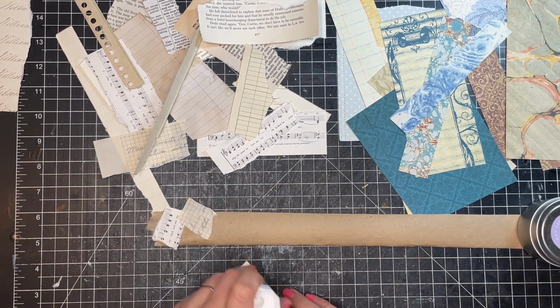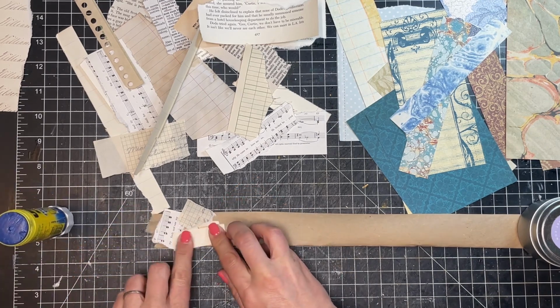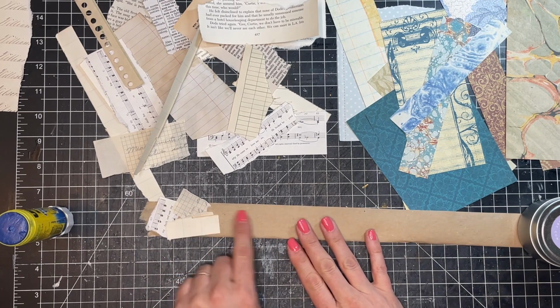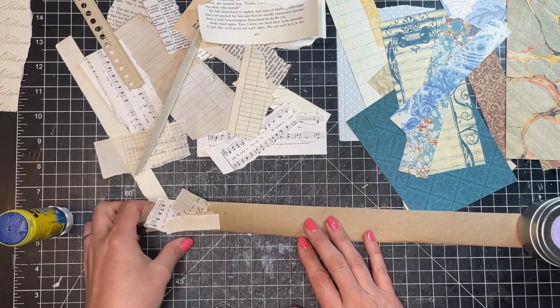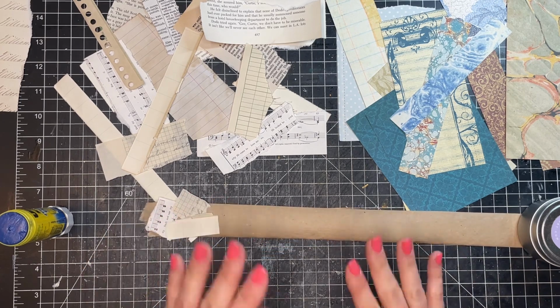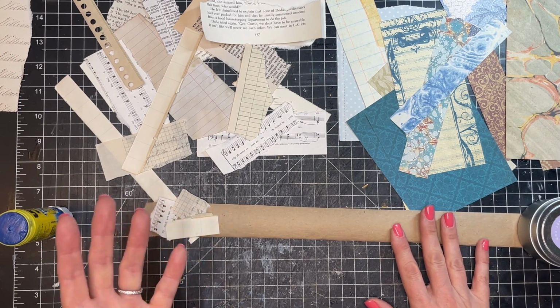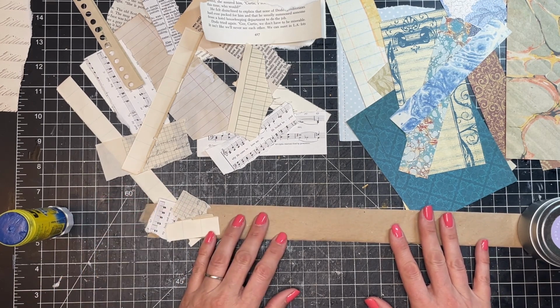And I think it might be easier if you add the glue to the piece that you're adding down. I think that works. And because I like this brown base, if some of it sticks out there, an itty bit sticking out there, that's okay. We're going to be adding even more to the top of this, so you can't go wrong here is basically what I'm trying to say.